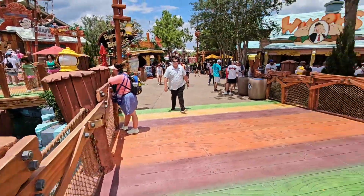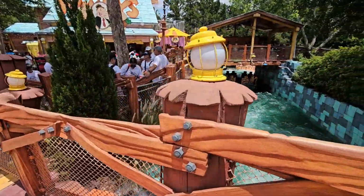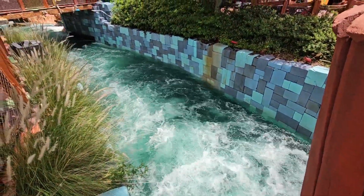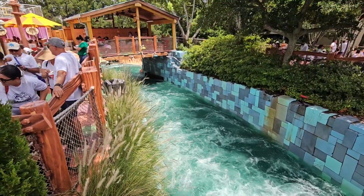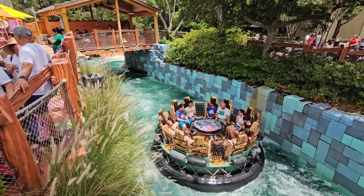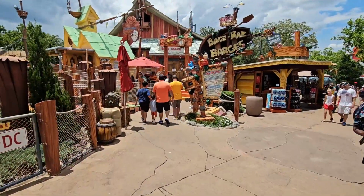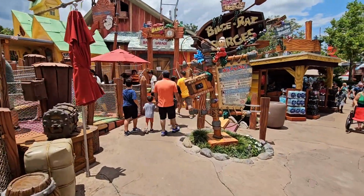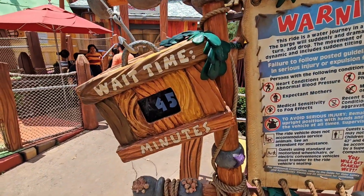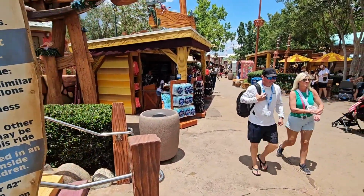Going down the slope. And we're gonna get just another view over here now that some of the ride vehicles are going through. And it looks like you get some turbulence up there as well. Turbulence is definitely not the right word, but there they go on one of the water rides. The entrance is actually right across the bridge. Once again, for your safety, shirts and shoes are required to remain on at all times. And then here's the wait time, 45 minutes. I don't know if you guys can hear that announcement, but you got to leave your shirt and shoes on during the ride experience.